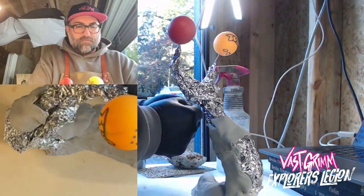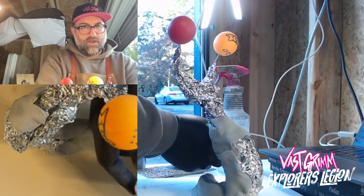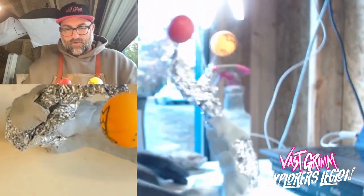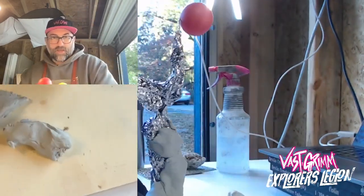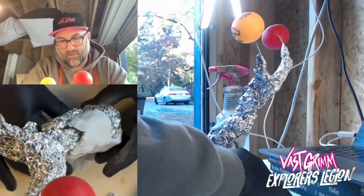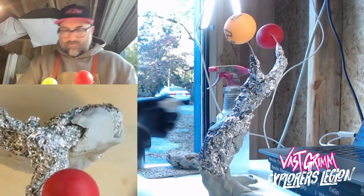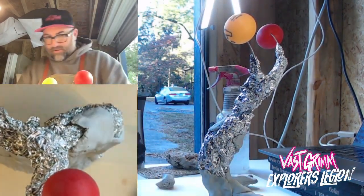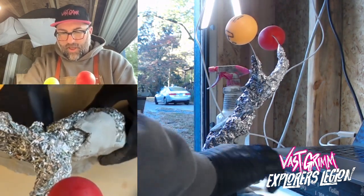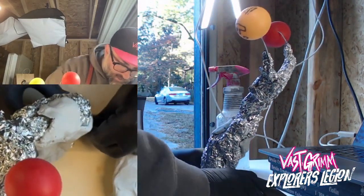Again, I'm just mashing out pieces and pieces, making little pancakes. Where is the camera? I'm backwards and confused. Okay, so then I'm gonna spin this around so I can see it better. Again, just putting down some Magic Sculpt. I wanna cover up all of the aluminum foil so that it's not peeking through. I never wanna have that texture really be a part of, especially organic creatures like this.